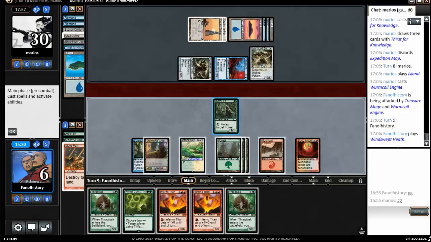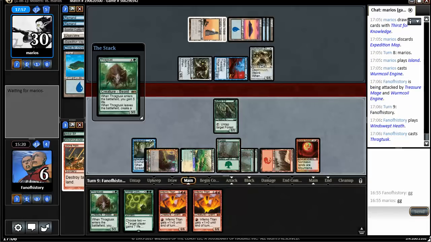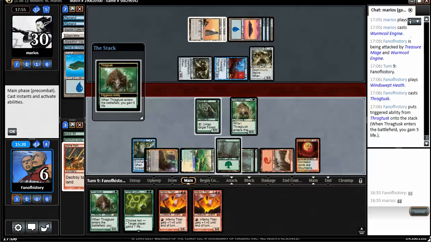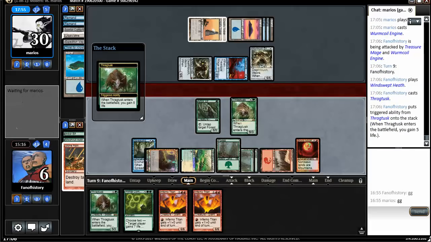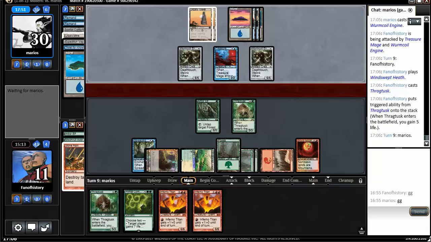Play Tragtusk, double block. Play that guy, kill the life gain dude. That is the plan. But we need to block. No, we don't need to block both of them. I think this works. God, I'm rusty.